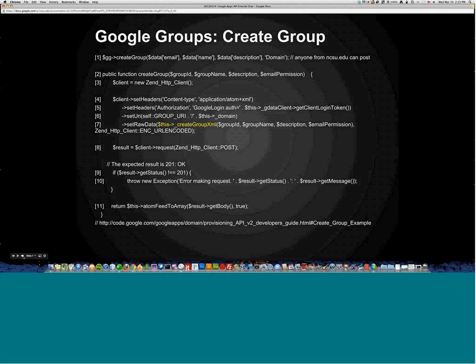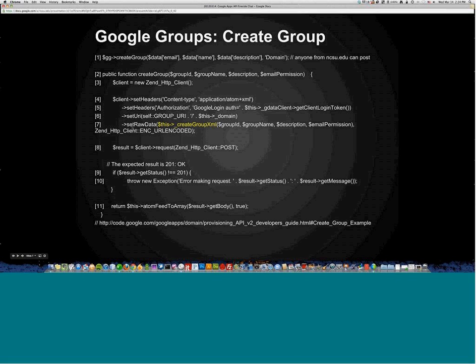So it's going to be something like appsapi.google.com/feeds/group/2.0 or something. Basically, that's the API that you're going to talk to, and then we append our domain onto the end of it, so it knows that we're trying to manipulate or create a group for our domain.